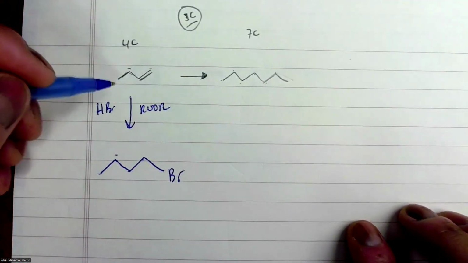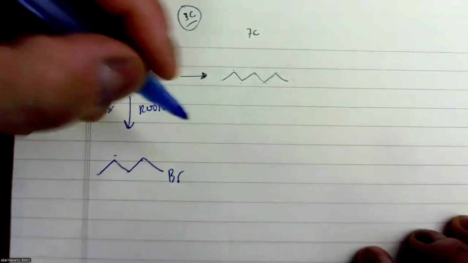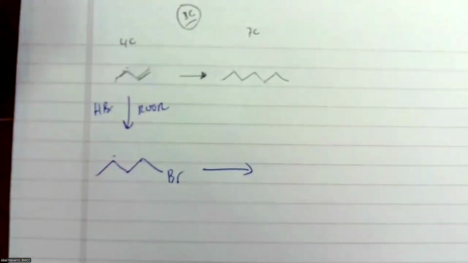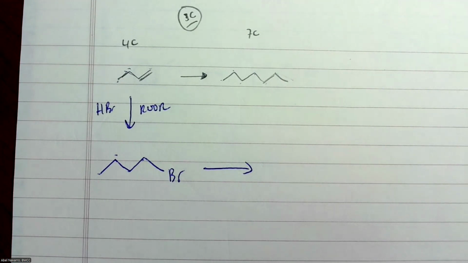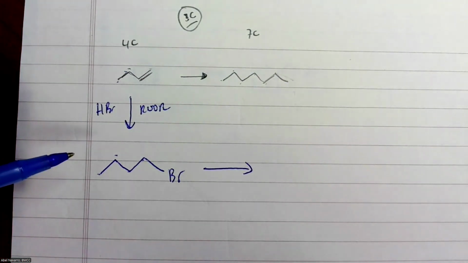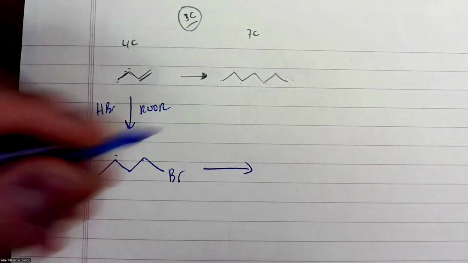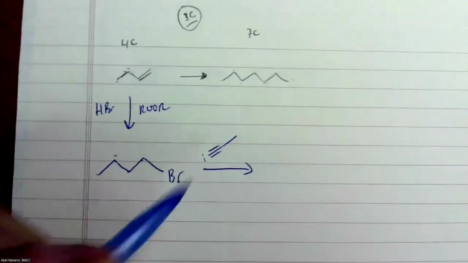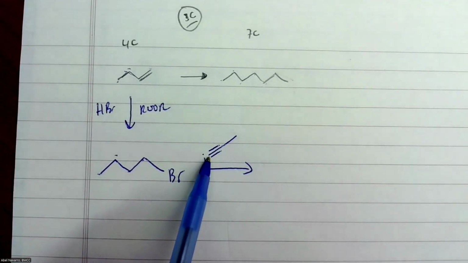1, 2, 3, 4, 1, 2, 3, 4. And to this, I add what? I add the 3 carbons. All right. So to continue with the elongation, now we have to add the remaining, right? So it's 3 more carbons. So I will have the alkyne, right? It's 3 carbons here, 1, 2, 3, alkyne, and then it will get elongated.